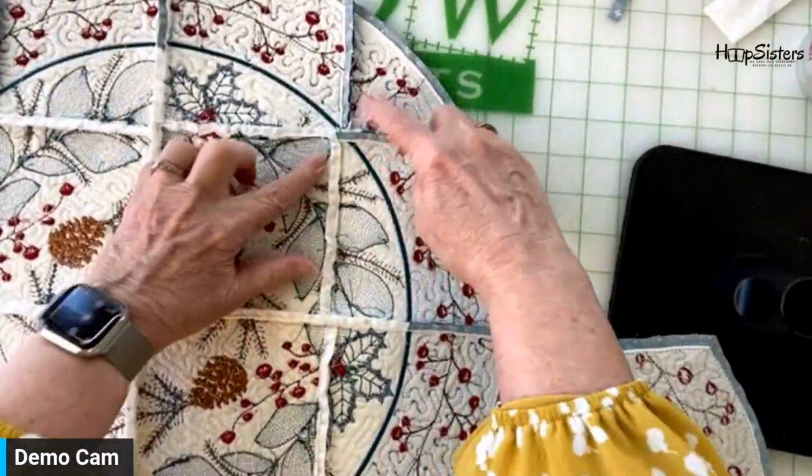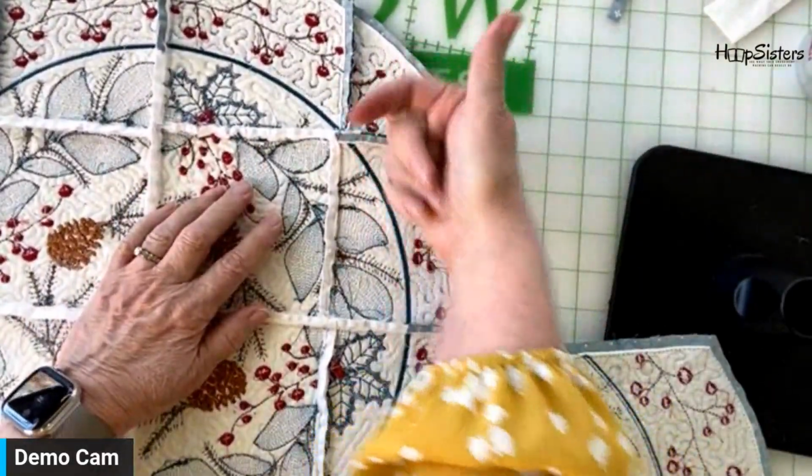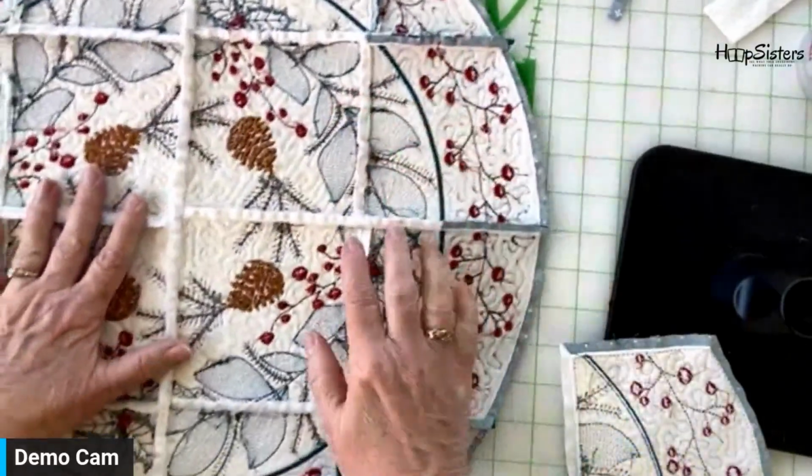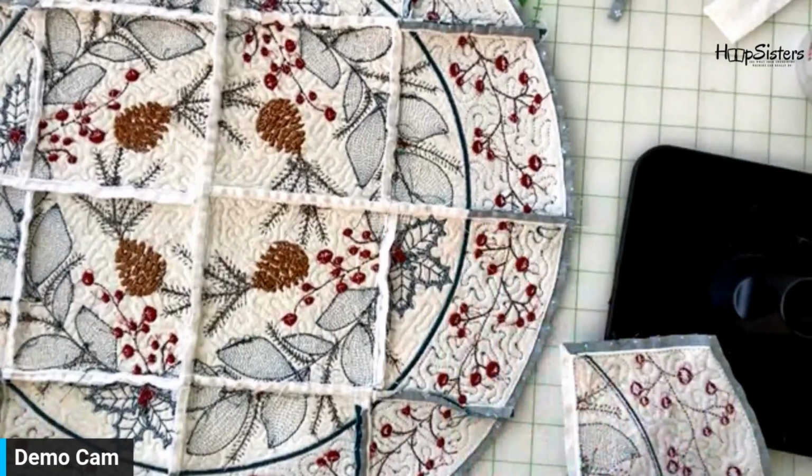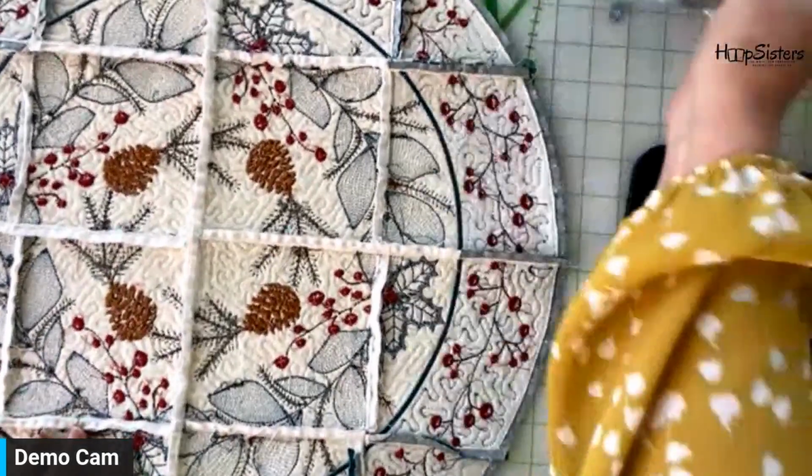You can see these two. This seam is going that direction. This seam is going that direction. And if you do that, it's just so much easier. All right, good tip. Okay.